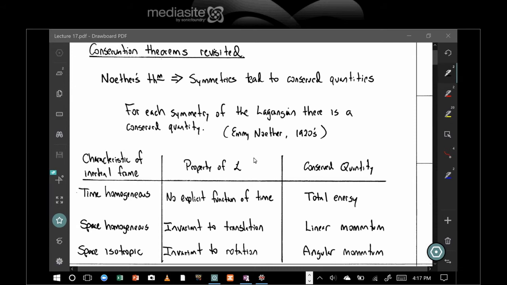The second thing I'm going to do is take a Lagrangian, translate it in space, and show that the resulting Lagrangian results in conservation of linear momentum. And finally, the third thing I'm going to do in class is take my Lagrangian and rotate it in space, and then show that the thing that's conserved when I do that is the angular momentum. That's what I'm going to do in class.